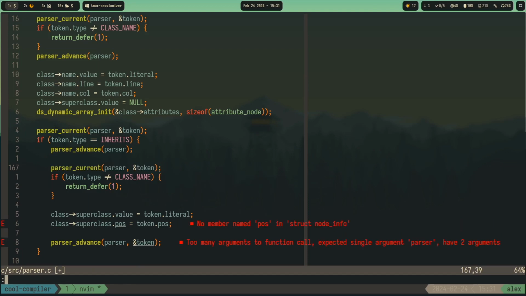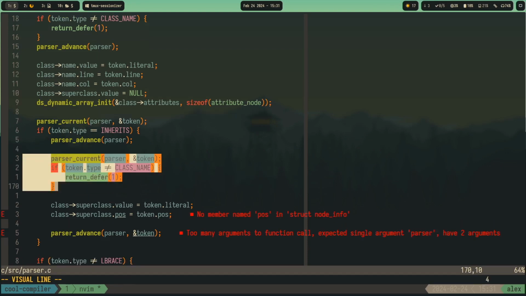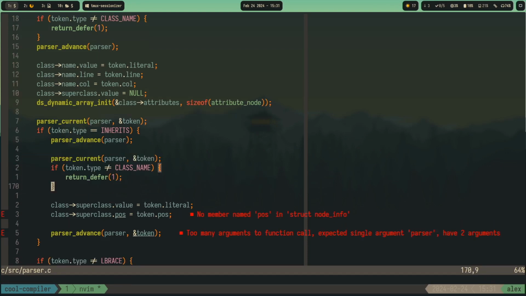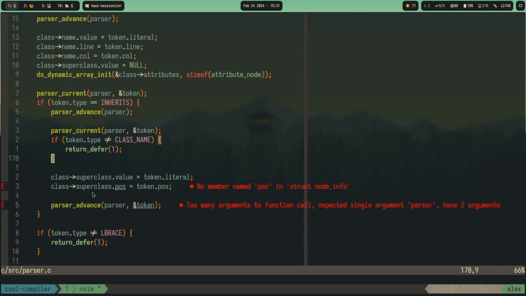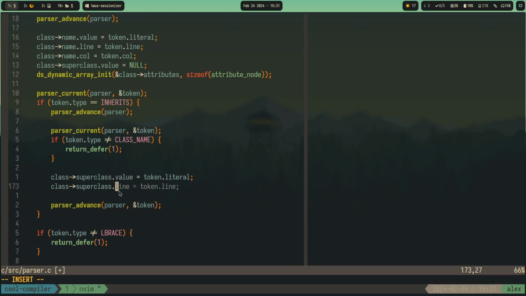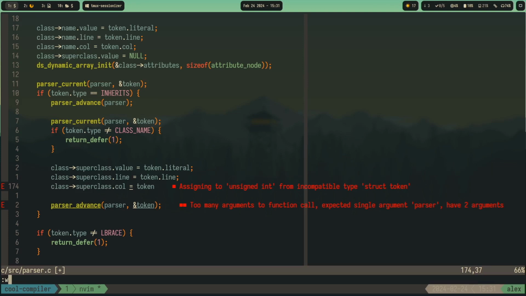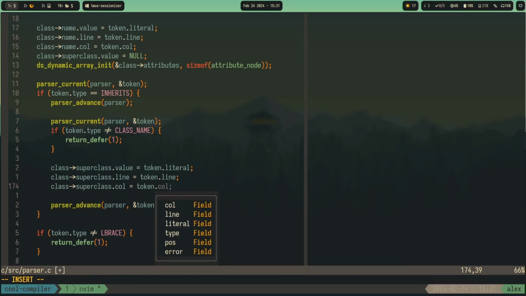Then we need to take again the current token, and if it's not class name, then it's bad, it's not good. So we go to show the error. Then if it was a class, we have to initialize the superclass with line and column, token.column.